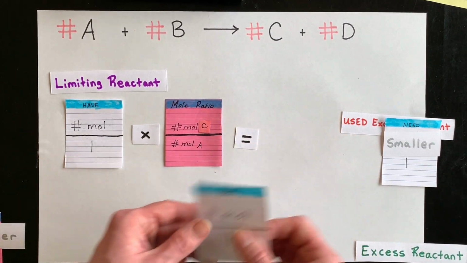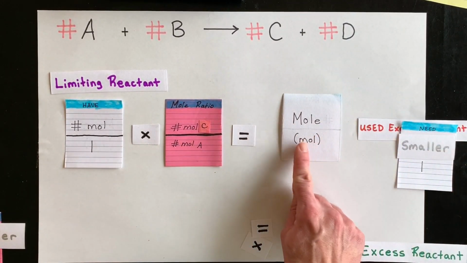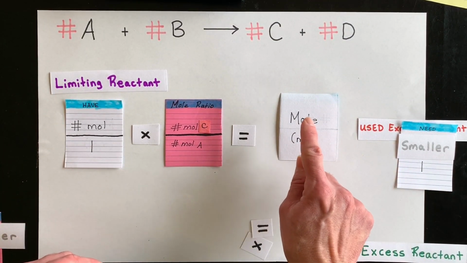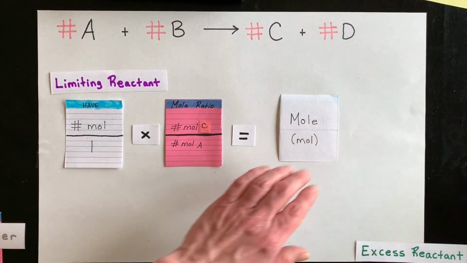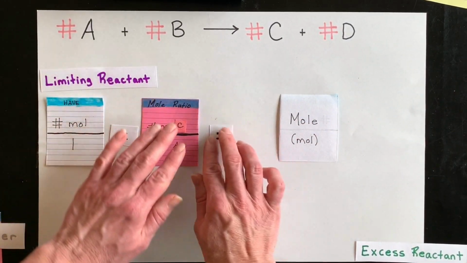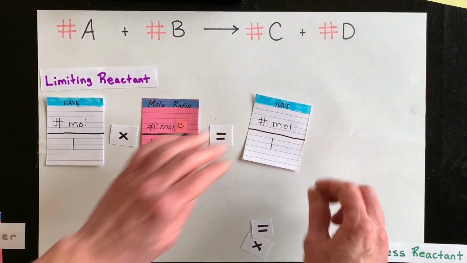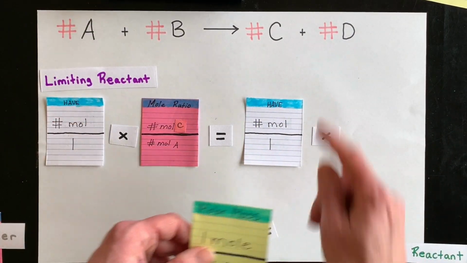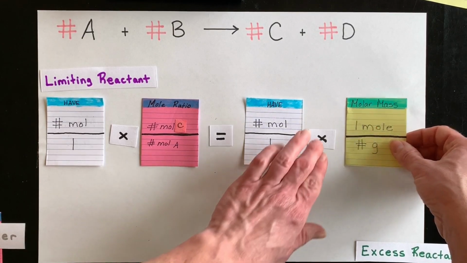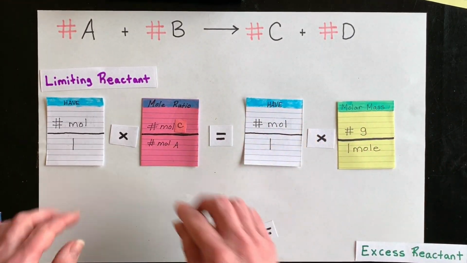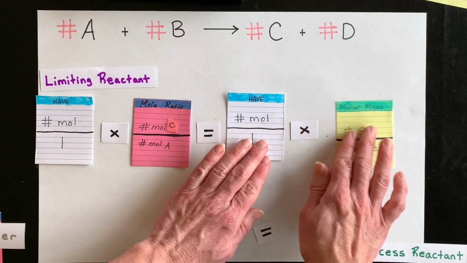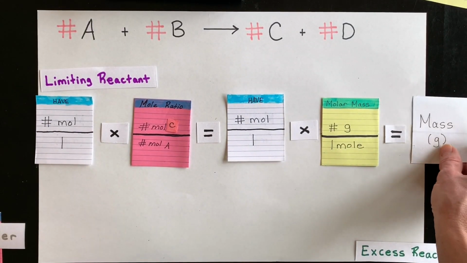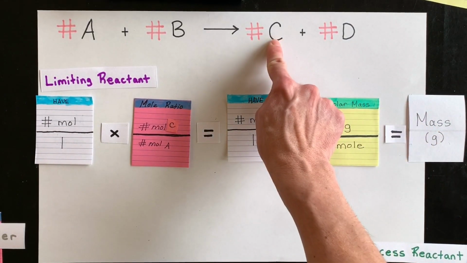Okay, so I'm just going to put another mole thing right here. So that's the moles of the product that we're going to get. The other thing after this is typically you want the mass of that product. So you're going to take this mole amount that you have. Let me see if I can fit it on here and slide these over. To get it to mass, you multiply by the molar mass of that C, and this time you want to have the molar mass in the numerator. When you're done with this problem, you slide these all over, and this equals the mass of that product, let's say C, that you're looking for.